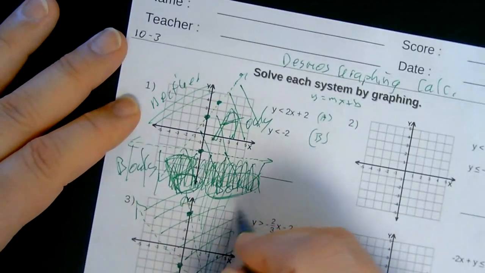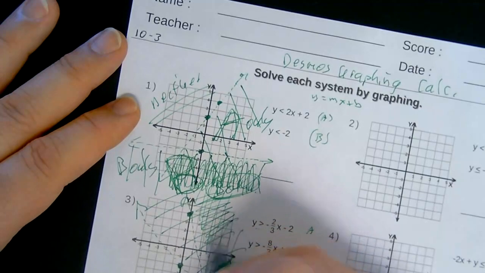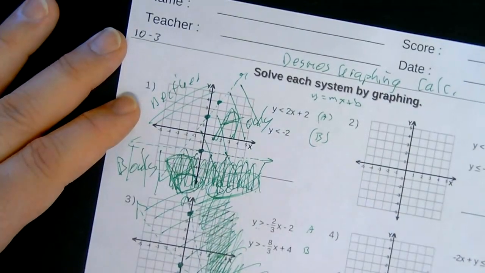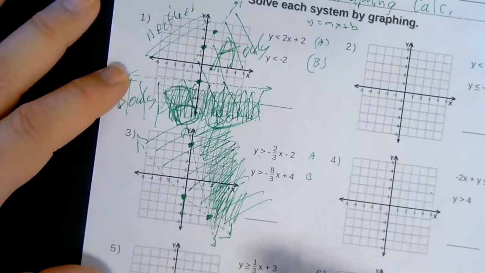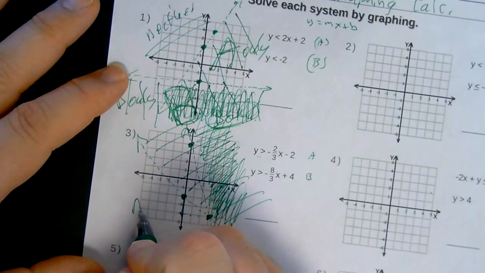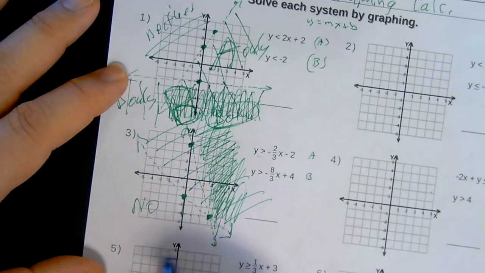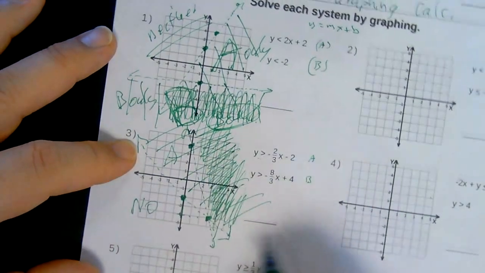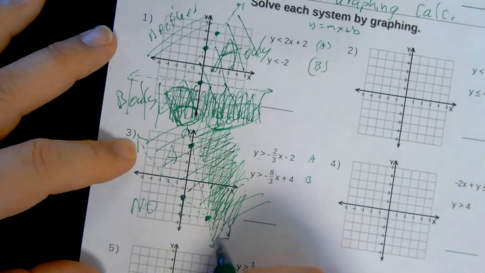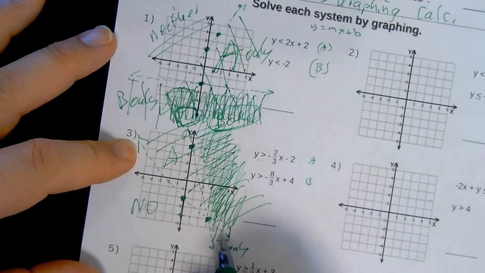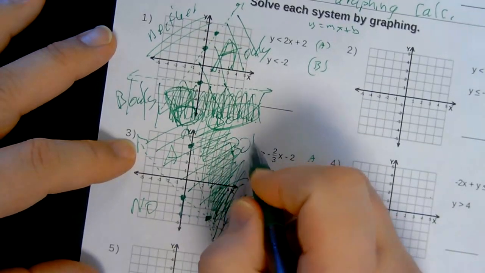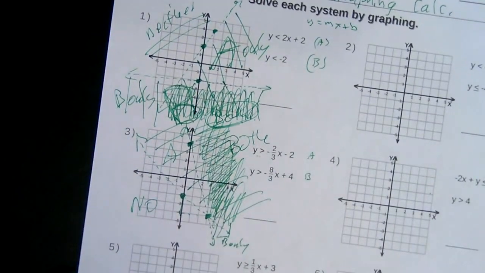Okay, so it looks like my solution set is everything over here. Everything on this side is my solution set. So keep that in mind. So nothing over here, no solutions here. This part was my A only, and this little piece down here would be B only, and then all of this would be both of them. So we have both intersections there.